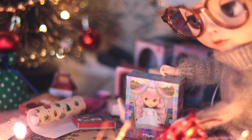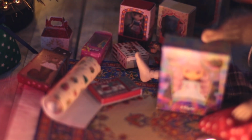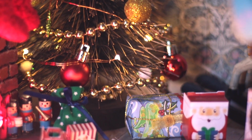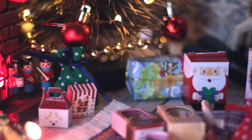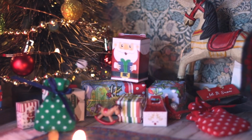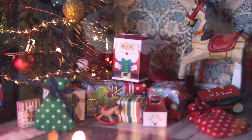There's lots of gifts ready to be wrapped up. I wonder who these presents are for. Will you be hoping for a new Blythe doll? There. She's got everything wrapped up nicely under the tree.